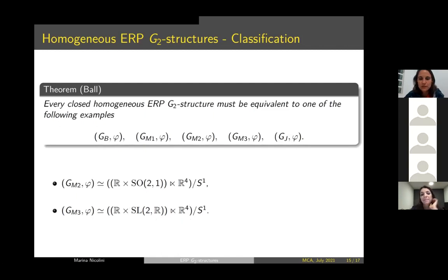Further questions? So Marina, how do you prove non-equivalence between these structures, not from the Lie theory, but from the G2 point of view? How do you prove they're not equivalent? They are all completely solvable, so they are not isomorphic, and this implies that they are not equivalent, right? That was the question. I don't know how you test equivalence in the G2 setup, so that's why I ask. Is it up to isometry?